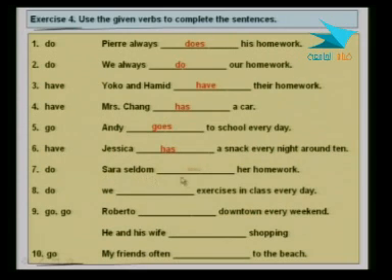Do. Sarah seldom does her homework. And then we do exercises in class every day. Again, we, that's plural. Go, go. We have to have one here and one here. So Roberto goes downtown every weekend. He and his wife, that's plural. So it now becomes not just one person. He and his wife go shopping. And then the last one is, of course, my friends often, go or what? My friends. Can you correct it? My friends, not my friend. We have plural. My friends go to the beach, or goes?